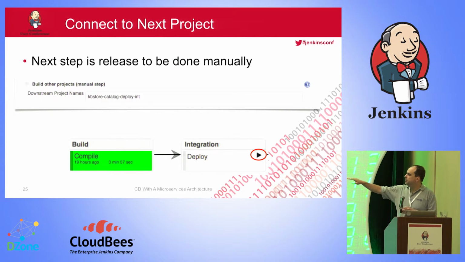And when I have this all set up, you're going to see a connection between the build and the integration in the UI. And because it's a manual step, you'll see a little play button in the right-hand side of the job, which I can click on to actually execute that.